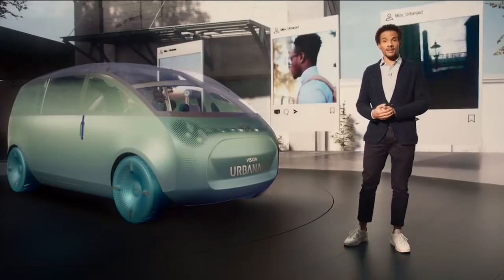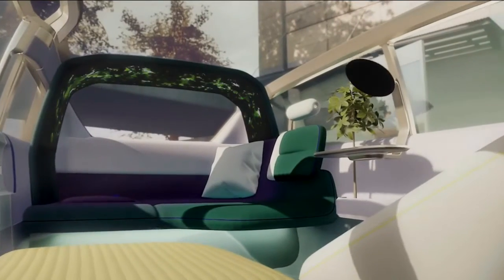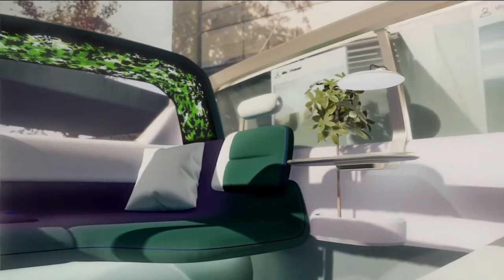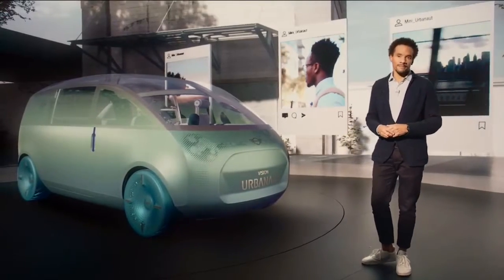In the chill moment, I can rest when I'm not driving. My Mini becomes a compact urban oasis, a place of retreat within the city. You might say it's my personal pause button.